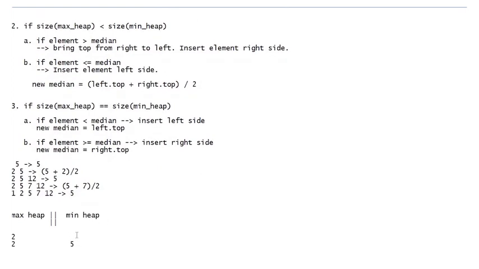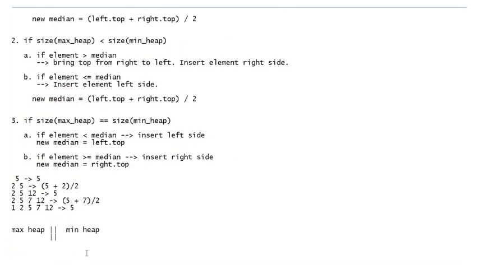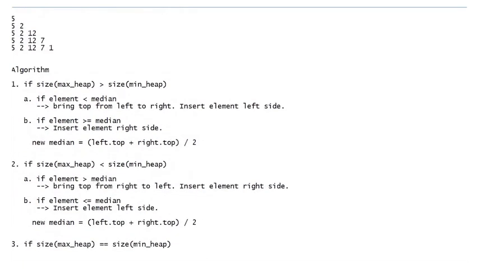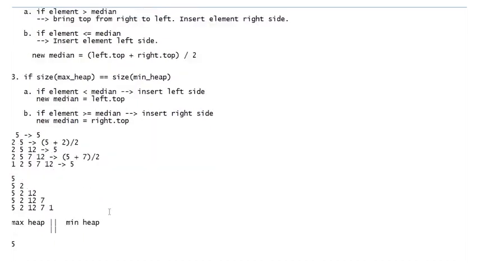At first we have 5, then we are inserting 5 in the max heap. After 5 is inserted in the max heap, the current element is the median, because for the first iteration we are just inserting it in the max heap and printing that it is a median. No need of case checking. So next comes 2. I have just printed them sorted in here, but actually let's copy this example as well. So yeah, this is the actual example.